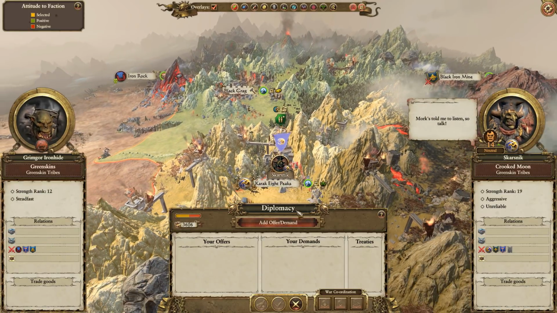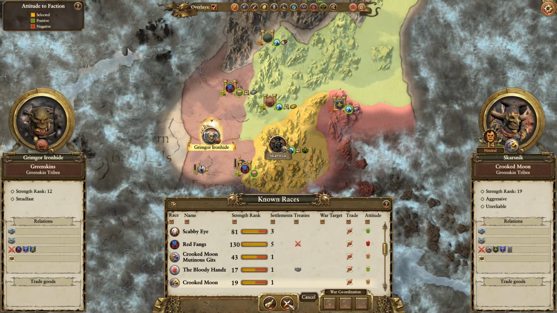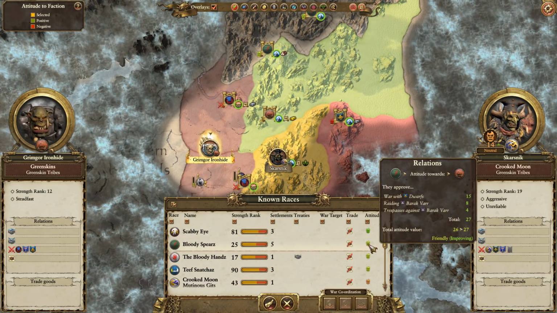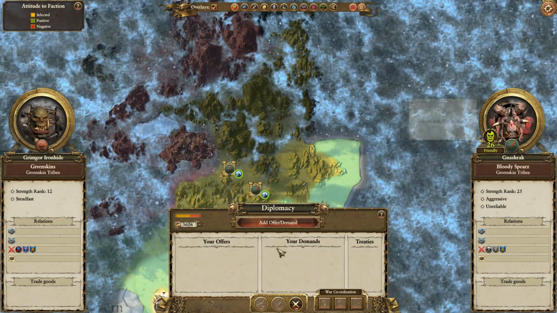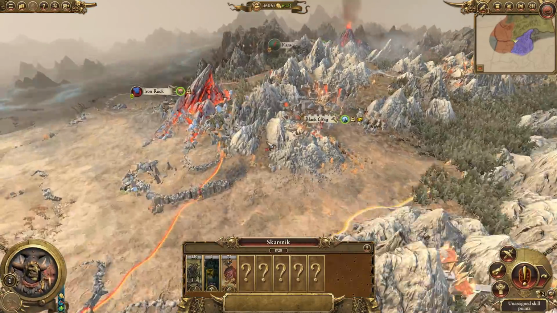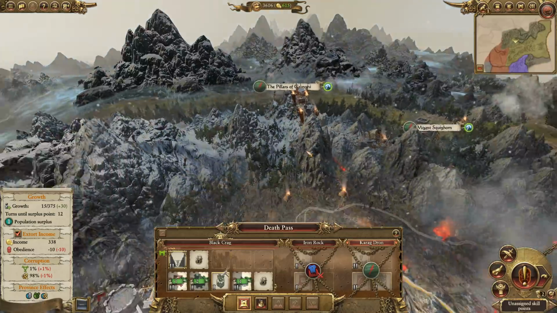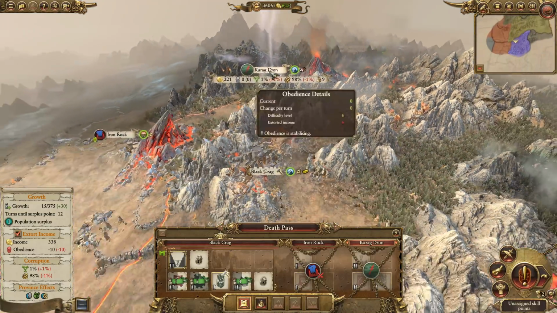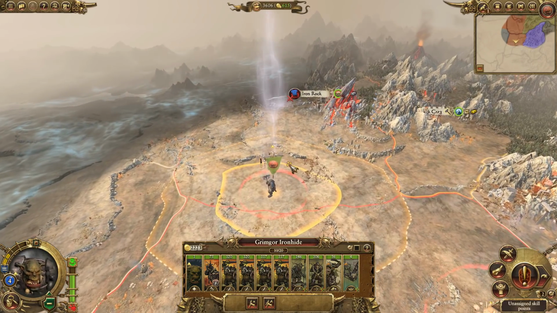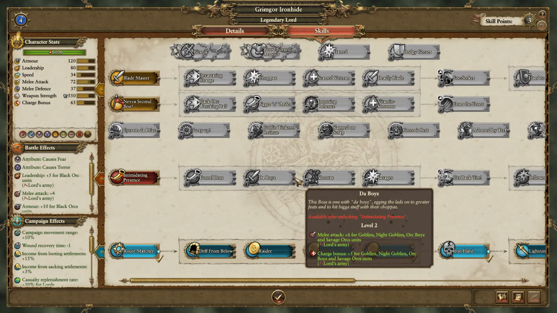Okay, interesting. Morgs told me to listen, so talk. I don't think so. Well, I do want to be friendly with you. Thing is, we have to either fight the bloody spears or we have to confederate with them early, because they have this stuff. More that, the one we actually want. I don't know if there's diplomatic penalties for confederating.